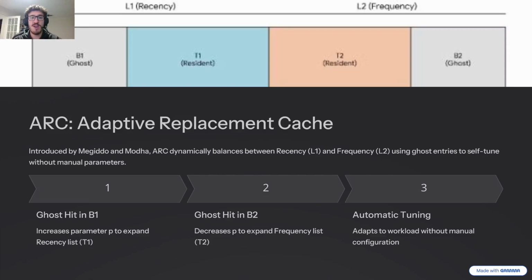ARC, Adaptive Replacement Cache. This is the most important part of my study, the ARC algorithm. Unlike others, ARC tunes itself automatically. It splits the cache into 2 lists: L1 for recent items and L2 for frequent items. But here is the magic: it keeps ghost lists B1 and B2. These track the history of deleted pages. If a ghost page from the recent list gets a hit, ARC moves this target parameter P to make L1 bigger. If a ghost page from the frequent list gets a hit, it makes L2 bigger. So it constantly adapts to whatever the computer is doing.